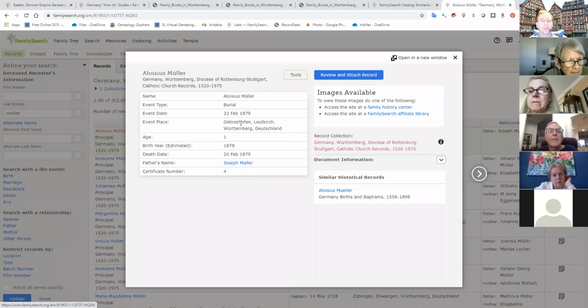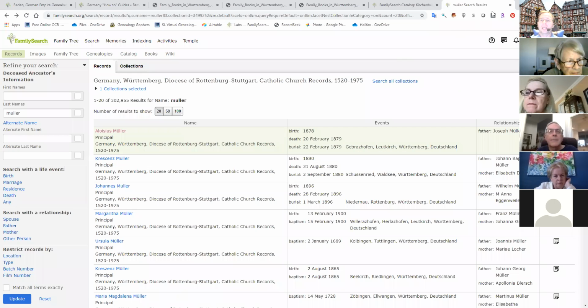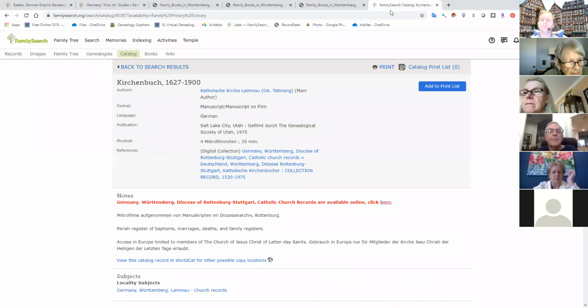I get the father's name, the child's name, and then the event, the burial event, and so on, death dates. So it's going to go through the record and see if there's a document available for you to search through in that family book.